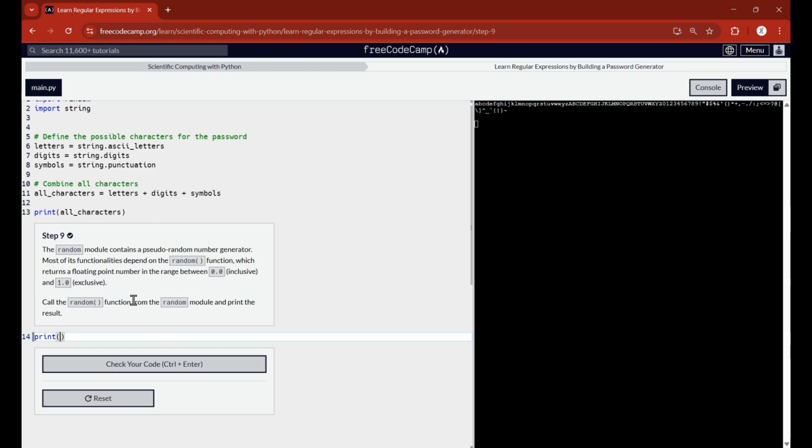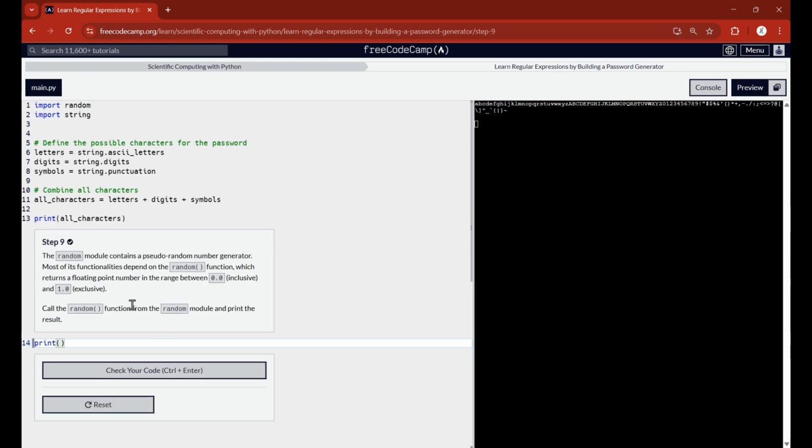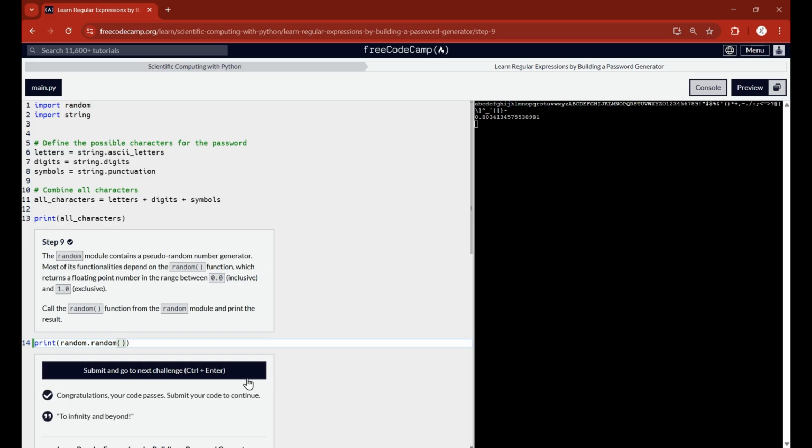Like I said, the random function is a part of the random module, so we have to type random dot the function, and there is nothing in the parentheses. So random dot random. Basically, it chooses from 0.0 to 1.0, as it states here. I'll give you a second to read it.